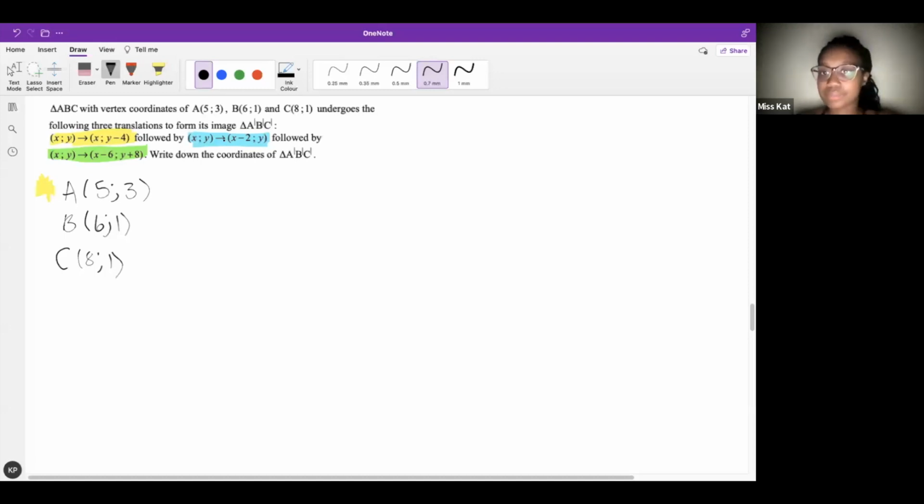So the yellow one, okay, Abby has already tried. The yellow one says, take X the way it is. So the X coordinate is not going to change, it's just the 5. And then it says take Y and minus 4. So it'll be 3 minus 4, which is negative 1. Abu, you were doing well. I don't know what happened just now. You are doing very well. Okay. Do we understand what we're doing, guys?